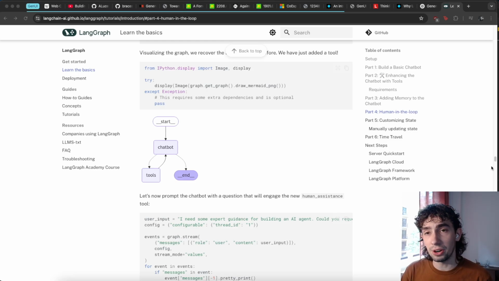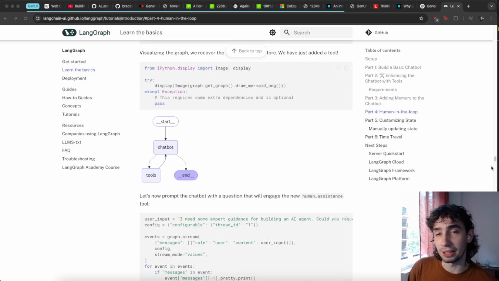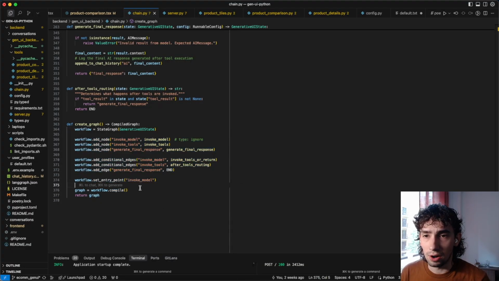This has become one of the de facto standards of creating more reliable agentic systems with language models, and I have plenty of other videos that use LangGraph in the back, so I'm going to assume some familiarity with how LangGraph actually works.